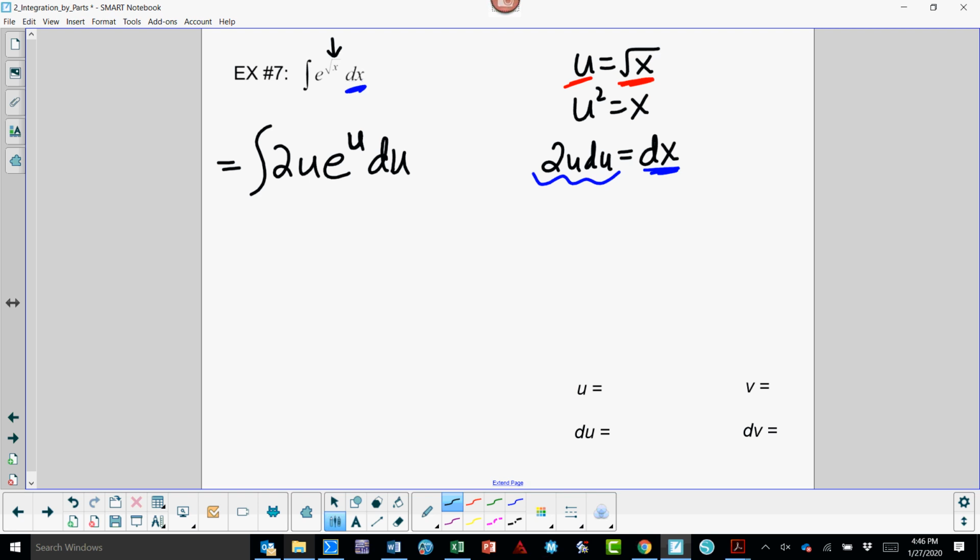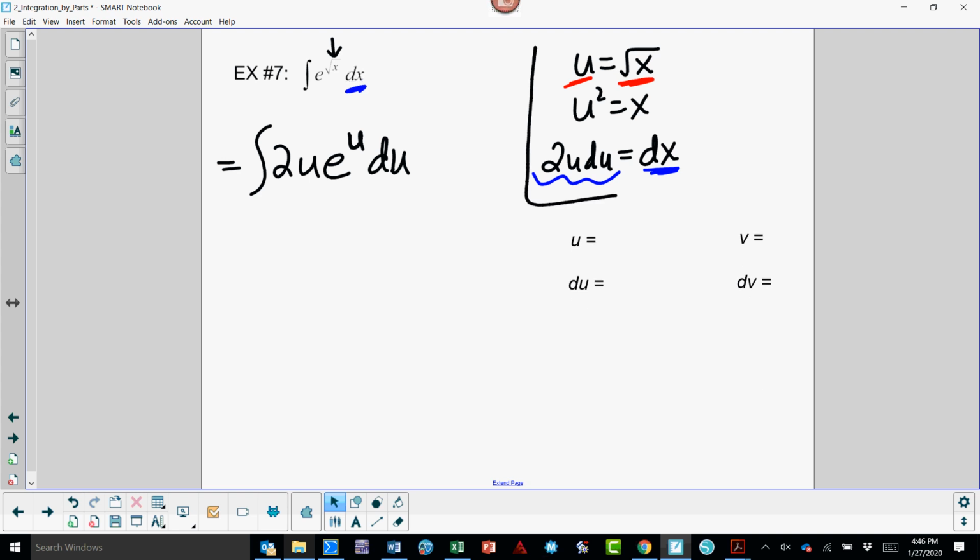Well, now the deal is, now I have kind of a product. So now I got to go to this u substitution right here to do that. So what I do is I just mark this off. Now I could have used different letters. I just don't stress over using u again. I just need to remember these u's are finished. Okay? So the difficulty is going to be my problem now has u's in it. So if I let u equal something, it's going to be confusing.